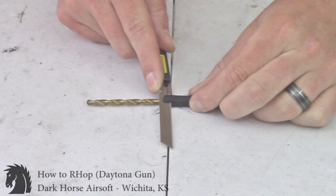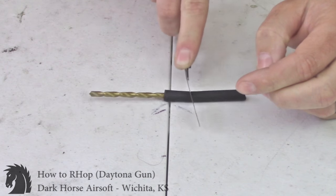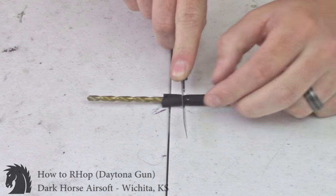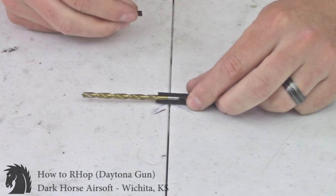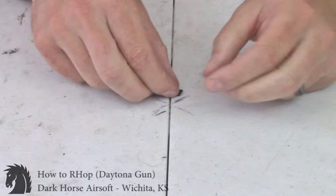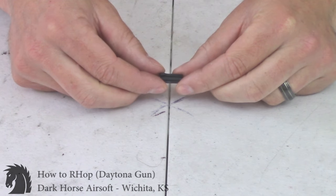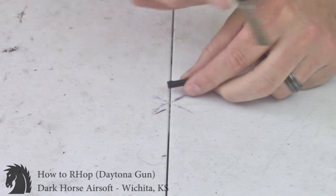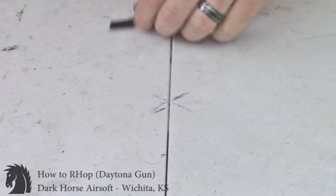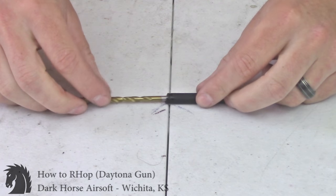I take the razor blade, push down with a little angle to maintain contact with the drill bit, give it a slight wobbly motion and pull the patch off. Looking at it quickly — this one is a prime example of what it should not look like. The patch is definitely uneven and not straight, just from a jagged cut. The sharper your razor blade the better. If that happens, restart.